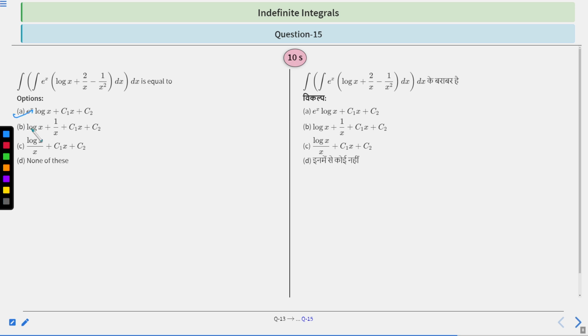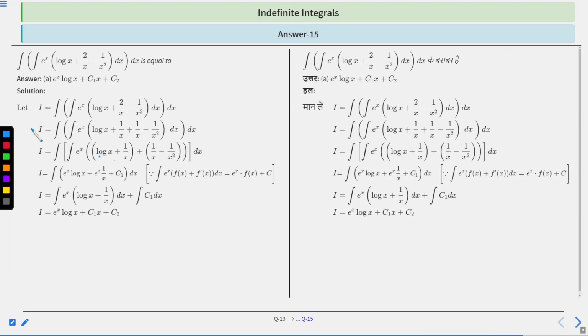Got it? In this way, we have discussed different types of questions based on indefinite integrals, and I hope you understood how to apply the concepts, how to approach the question, and how to think about it. You'll also observe that for a particular question, there is a particular method to convert it into an integrable form. In most questions, at first sight, you will not be able to see how to convert it into integrable form.